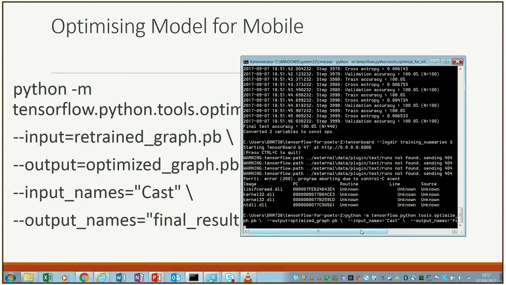It will not take that long, and as soon as it is finished, we should see a new file which has been created. It should take about half a minute to go.